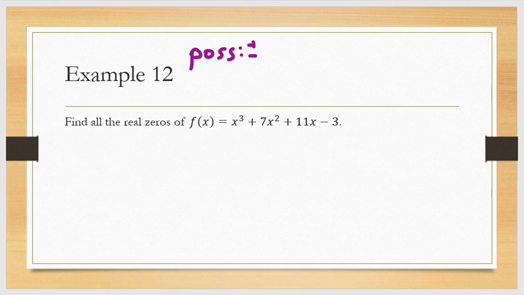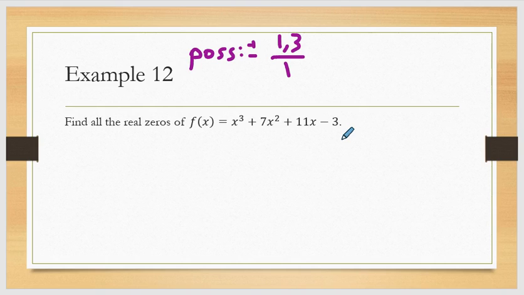So in this example, the most important thing to highlight from the question is that it does not just say find the possible zeros, it says find all the zeros. So we still need to start off by listing out the possible ones, which means the factors of the last number, so 1 and 3. And then the factors of the first number; since the leading coefficient is just a 1, all we have to worry about is 1 over 1 and 3 over 1. So that's our list of possible roots, but we need to know which ones actually work. So we need to start testing the values one at a time using synthetic division.